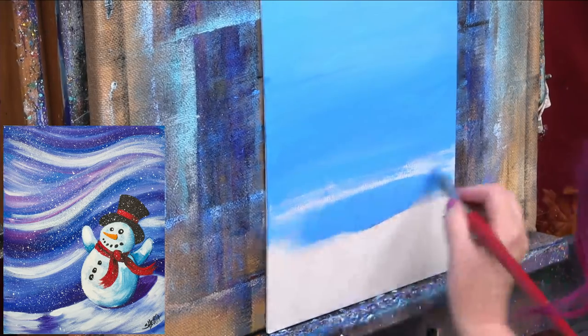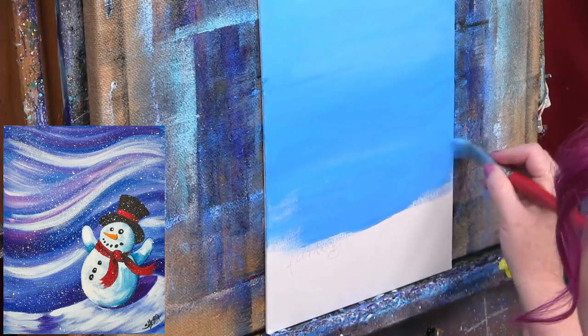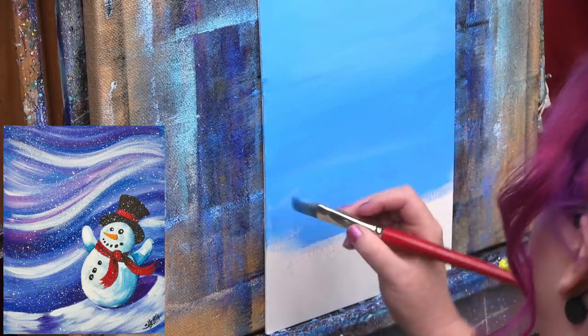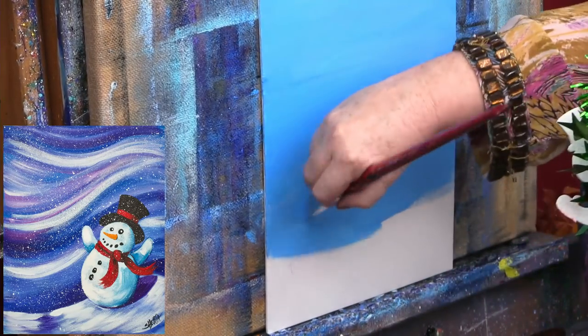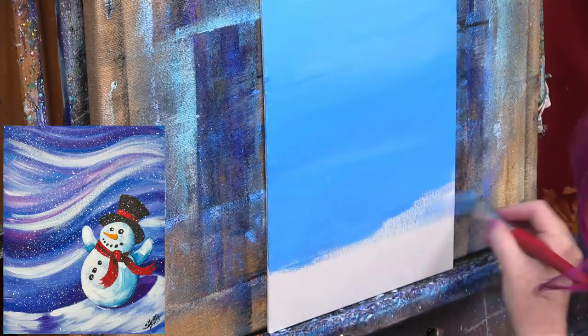So now I don't have a big wide brush, but I can still make a nice background. Don't feel like you have to have the exact same brush that I have all the time. You can still get a good result with a different brush. Isn't that right, John? Absolutely.